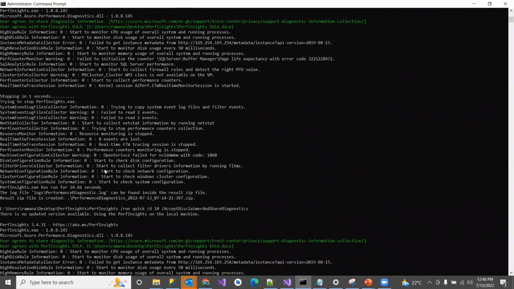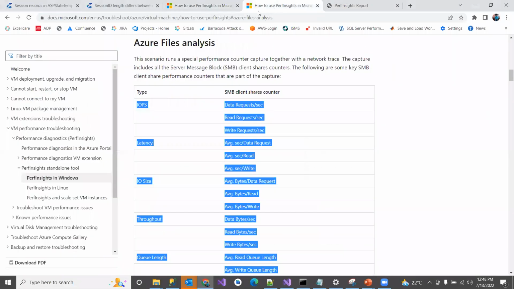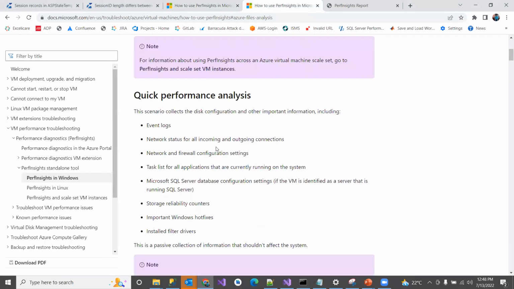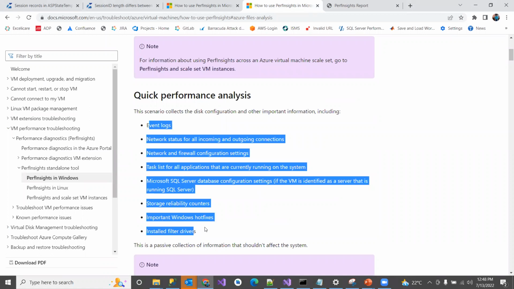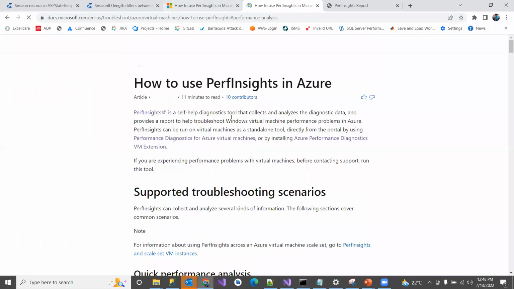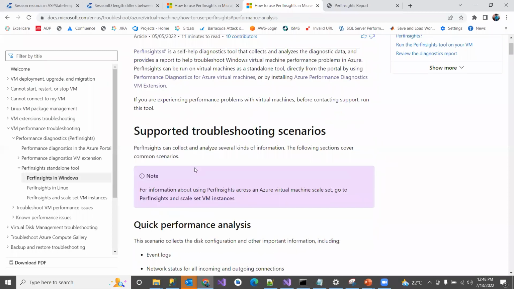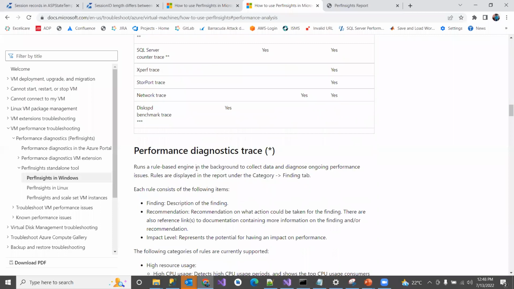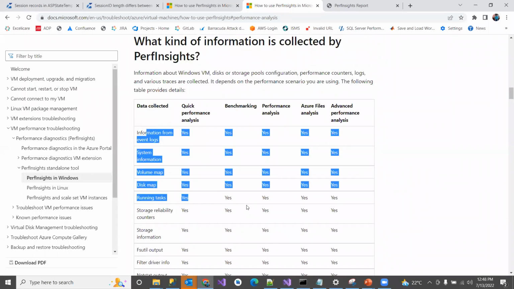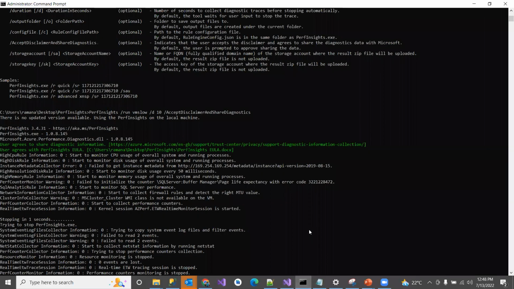Almost all are the same. But if you look here, I think for quick performance, these are all the things being added. And when it comes to VM slow, as we have seen, if you open this VM slow, it tells about these things. That means I think the same thing is running here, but it includes all this information. And if you go and look at the report, let's see what the report has.